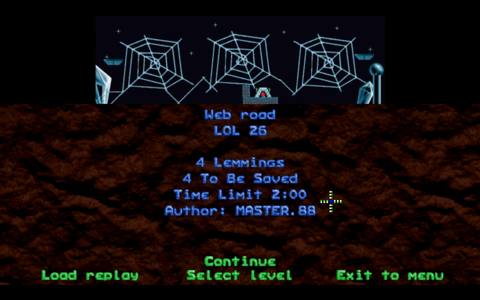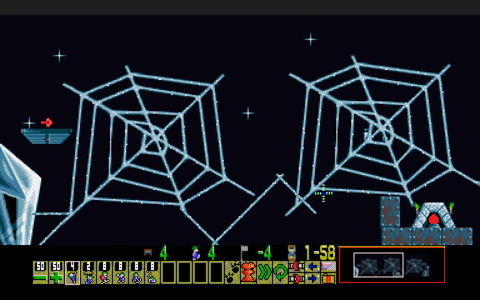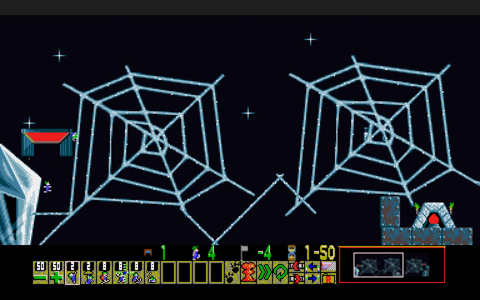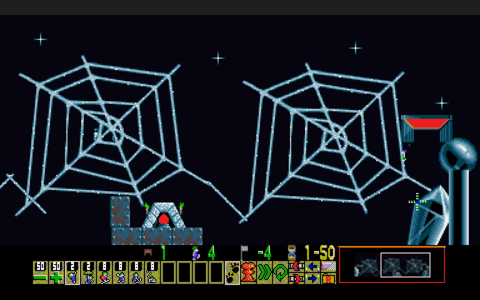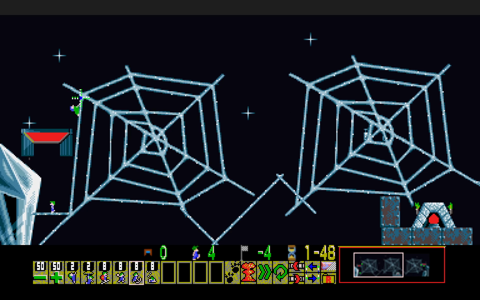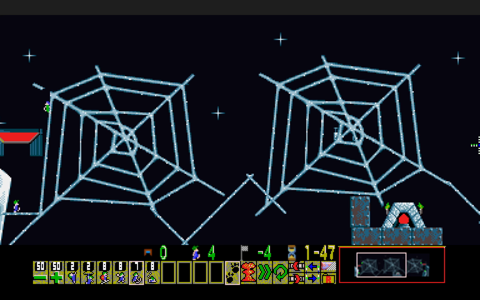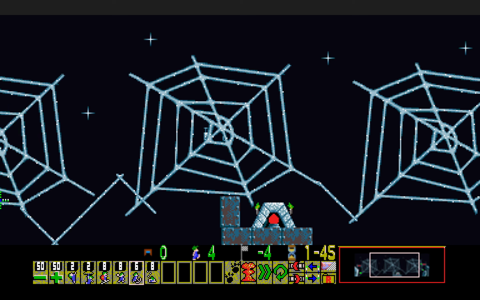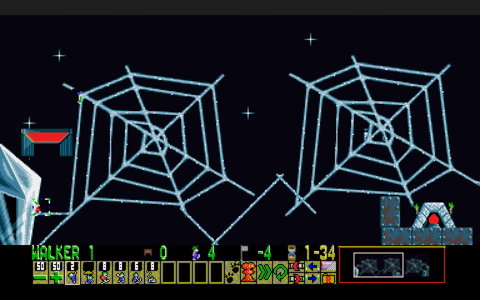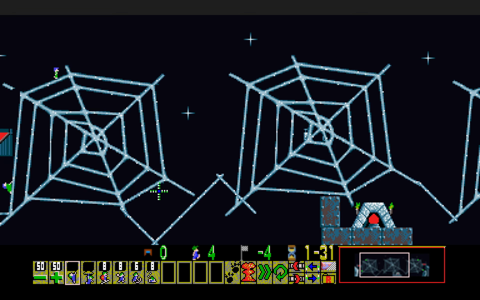LL26, Web Road. 4 lemmings, 4 to be saved. Time limit of 2 minutes. Let's go. Okay, so there's a far more limited skill set here. But I think ideally this same solution could be used, except that there are 4 lemmings to deal with instead. So, not exactly the same solution, but at least for the first 2 lemmings you can. And then we'll just get the climbers, floaters. And then the other 2 will also become climbers. They'll have to find some way to get down safely.